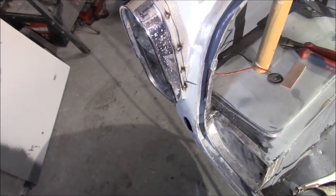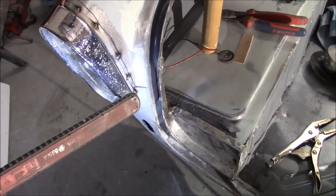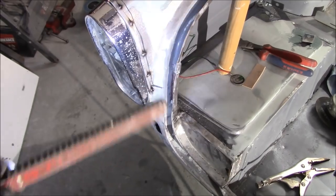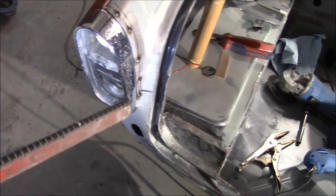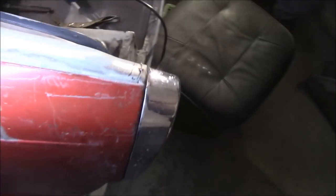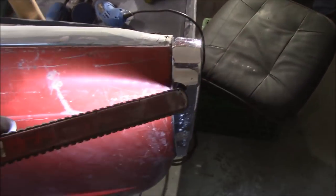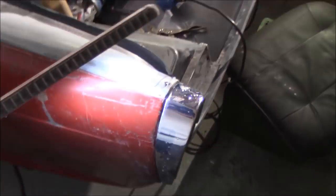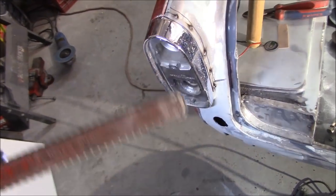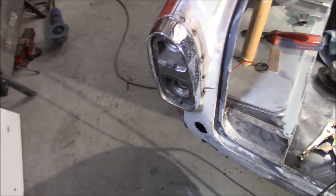Here's where we're at as far as fixing that fender stick-out. We've just tack welded that little piece in there, and as you can see that's going to work for us — once we finish weld it and clean it up a little bit and do a little bit of bodywork, I think we'll be okay. Here it is from the top and around the outside — I think that's going to be okay. We're going to get a new tail light for this because these are pretty much shot. But yeah, I think once it's fully welded and ground down we'll probably be okay in the end. Obviously much better than it was — that's our goal.